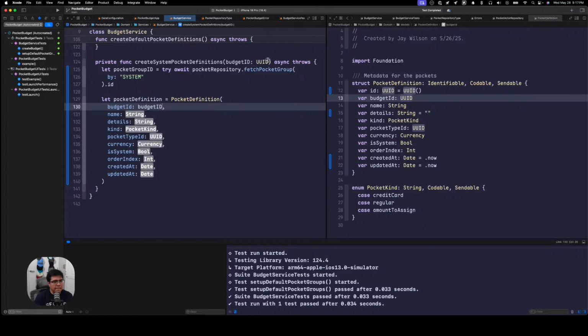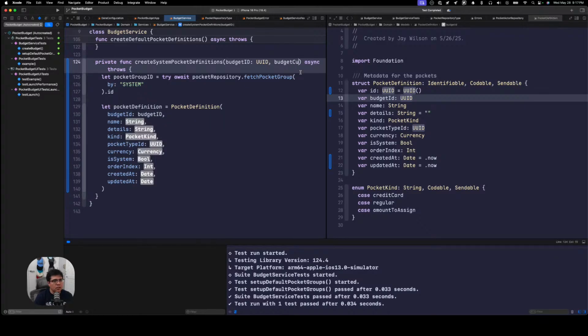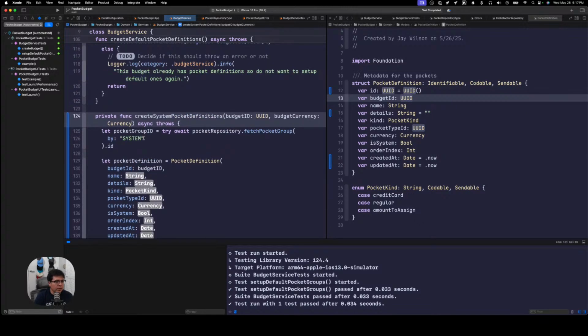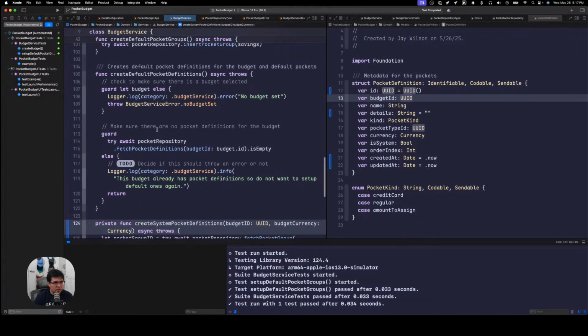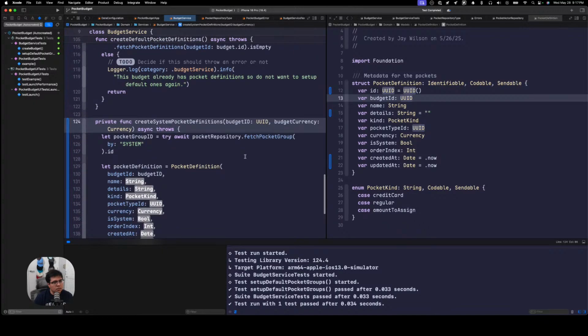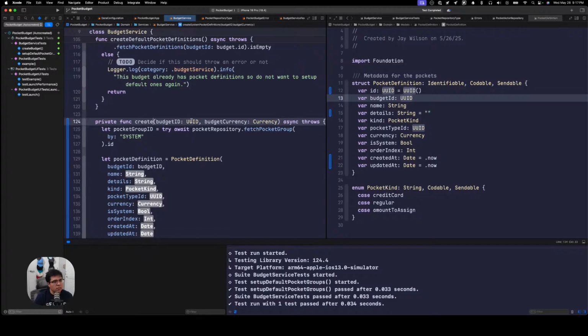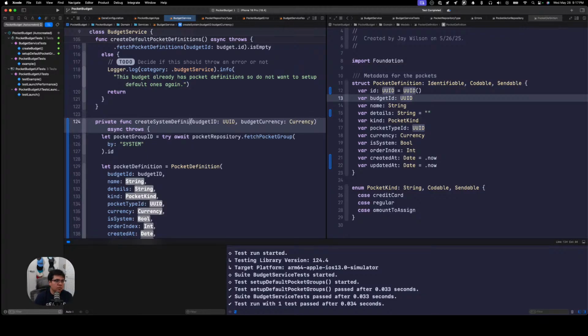Budget ID. You know what? We are going to do this smartly. Create definition. Because we only need the Pocket Group ID, so we could actually get that.